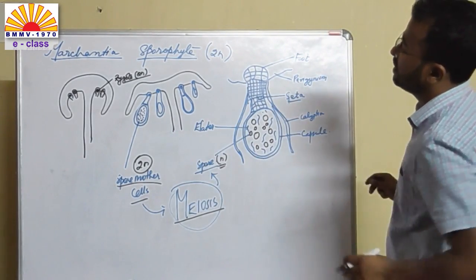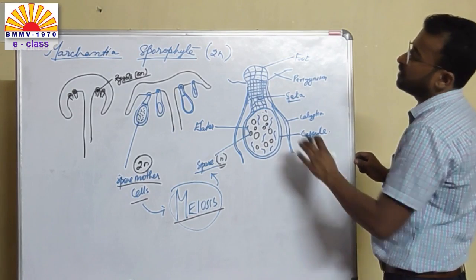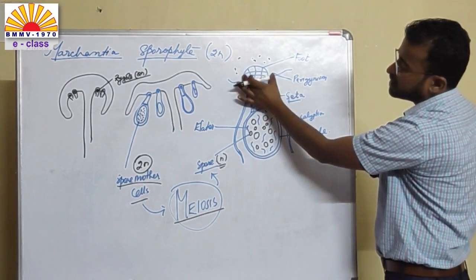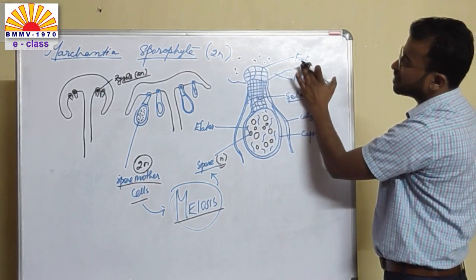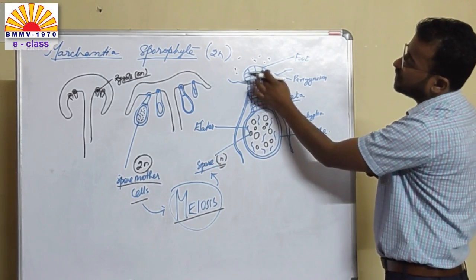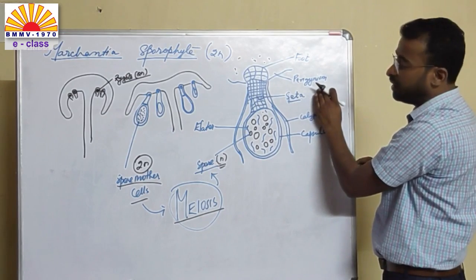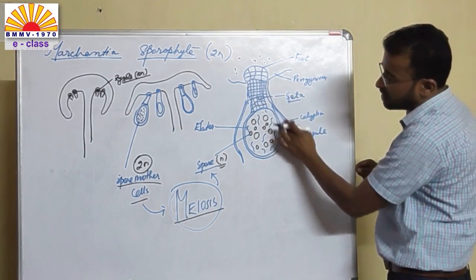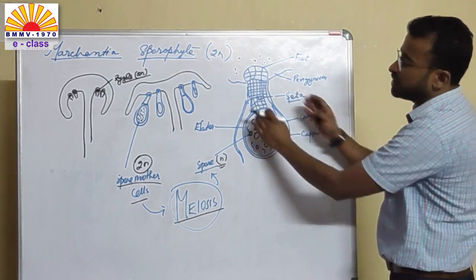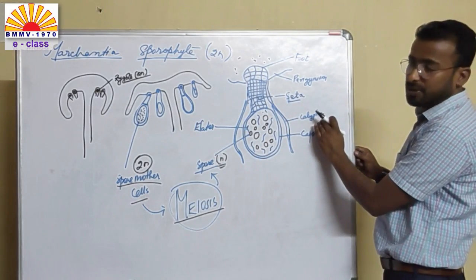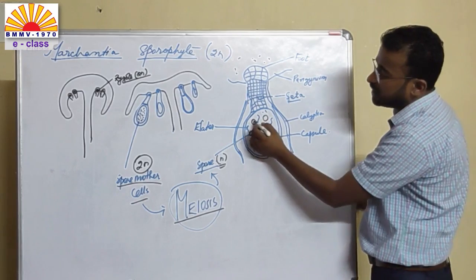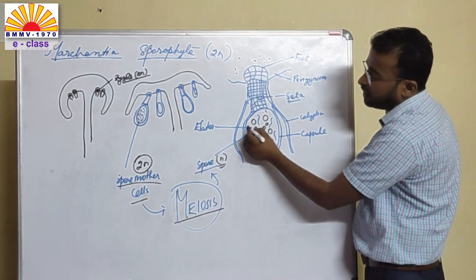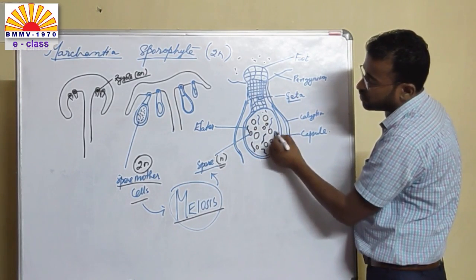Now let us look in detail at how the sporophyte of Marchantia looks. This is the female thallus, the female gametophyte. The sporophyte is attached to the female gametophyte with the help of a structure known as the foot, and the foot is embedded inside the perigynium layer. There is a small, long, cylindrical structure known as the seta, and a round bulbous structure known as the capsule, which is covered by a wall known as the calyptra. Now inside the capsule you will see there are spore mother cells, or after cell division there are spores, and in between there are spiral elongated cells known as elaters.